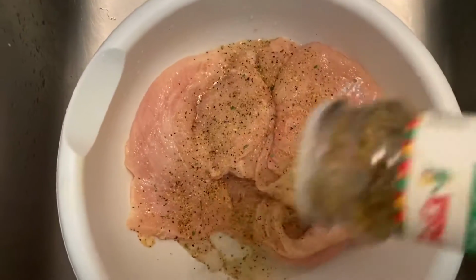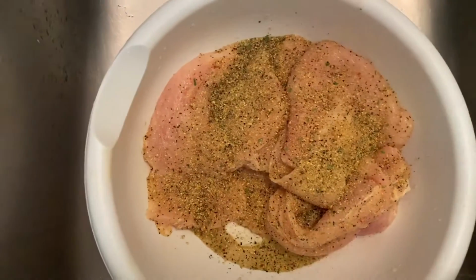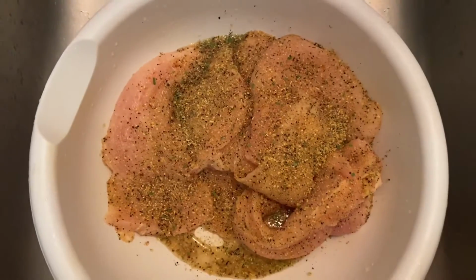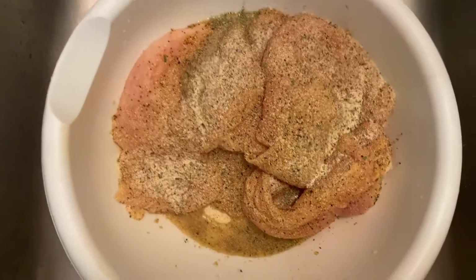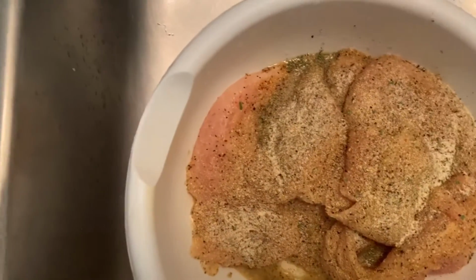Y'all, garlic pepper is a game changer. I just discovered garlic pepper not too long ago. Game changer, real talk. So now I'm just gonna add onion powder. You can't go wrong with onion powder at all, y'all. Give it that little, you know what I'm saying?